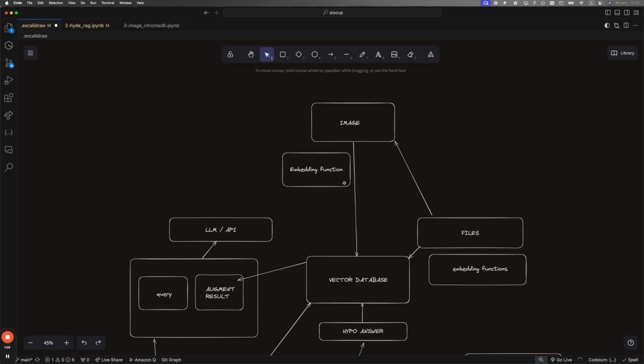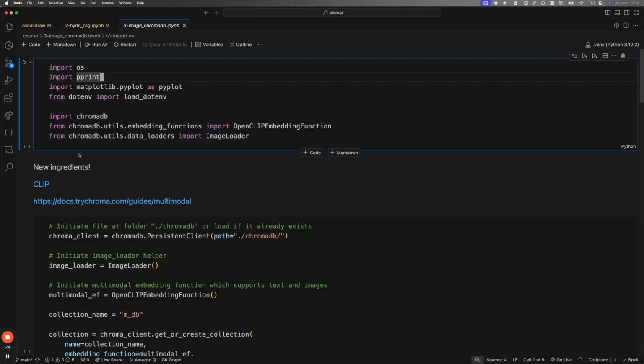And here we work with a technology named CLIP. You can take a look at the paper of CLIP, how it works, and what stays behind that. Another link is to the Chroma documentation, on how to work with multi-modal embeddings and datasets.